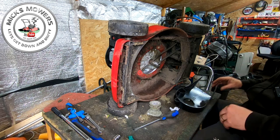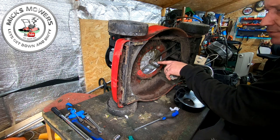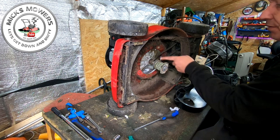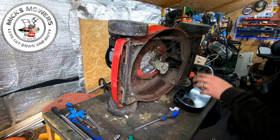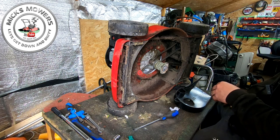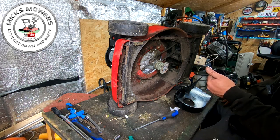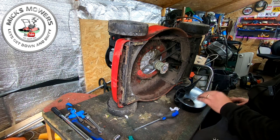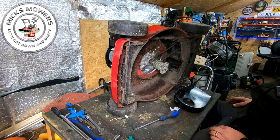There's lots of videos on how to do that, but as long as you put your blade boss on with the keyway, it goes in there, put that onto your belt, so that's all on, sharpen your blade up, put it all back together, good to go. So let me get that done off camera, you haven't got to see that, and then once that's done, we'll go outside, we'll check the drive works, and then make sure we don't have that hideous banging noise we had before. After that, I've got to service the machine, but that's pretty standard stuff as well.